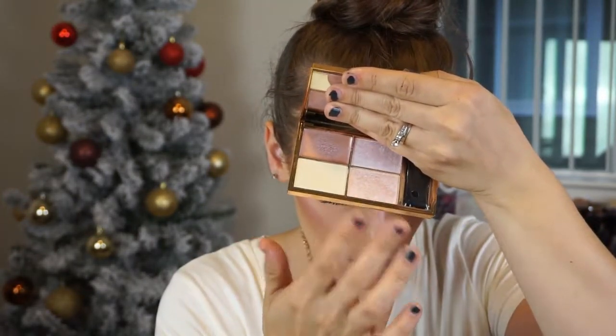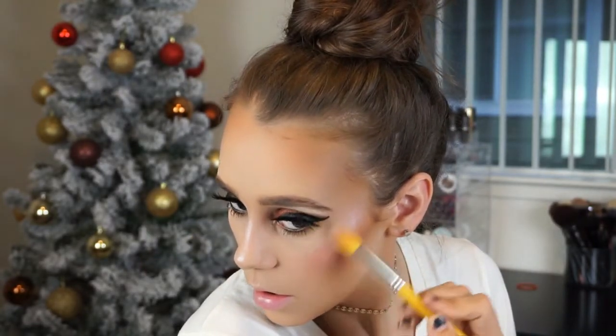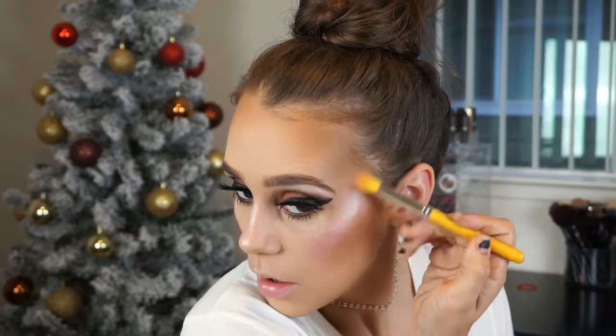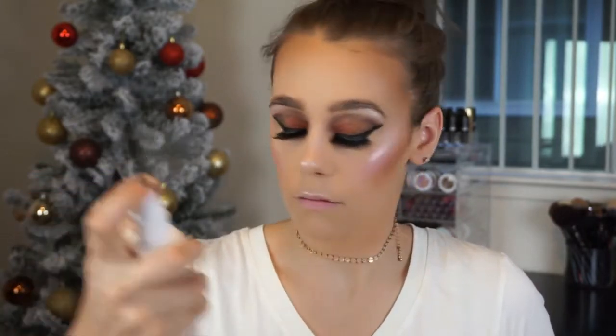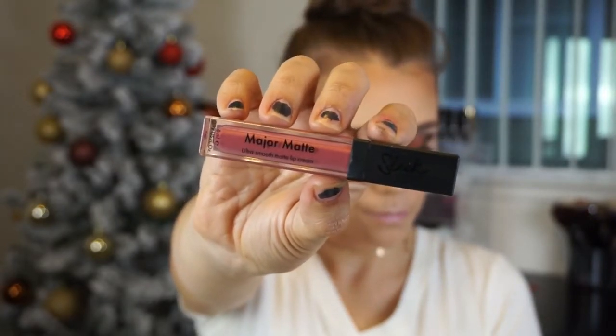I'm going back into the Sleek Solstice palette and picking up the two highlights on the bottom, and this is a Delium Tools highlighting brush, and this is such a good highlighting brush, you guys. Like, it works with basically any highlighter. And I'm just going to be going over top of that and setting my face before I apply the lip product, which is the Major Matte in the shade Happy, you know, Pharrell Williams.